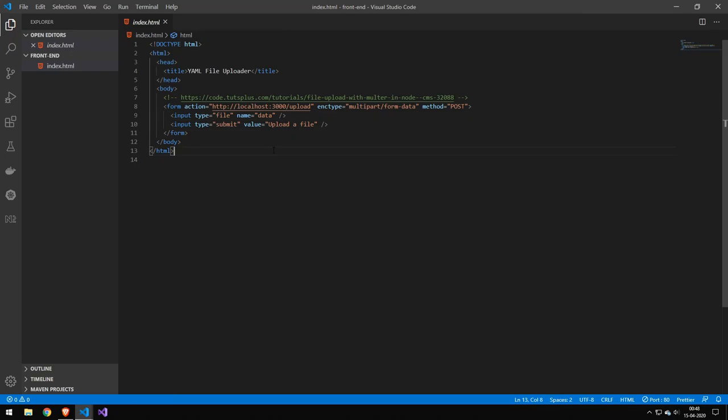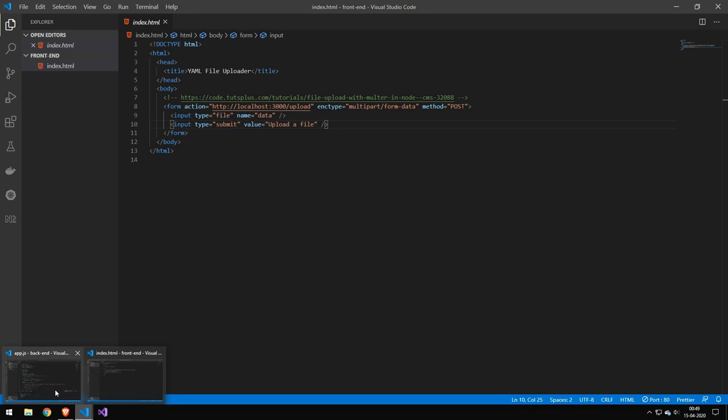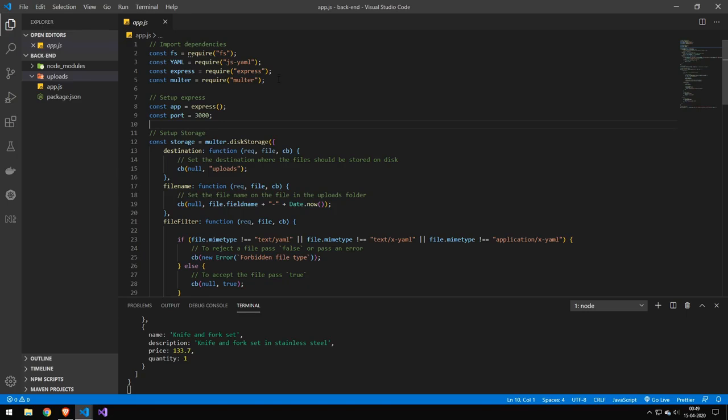So in the HTML code, it's very simple, and all you really want to focus on in the HTML is just to get this form here and make sure that it is pointing at the proper route, and that it has an input with a type of file and a name of data. Now this data name here you can change later, but you actually have to do that on the backend as well. And then we just have a basic form, and it submits the data, and then the data will be submitted to our backend.